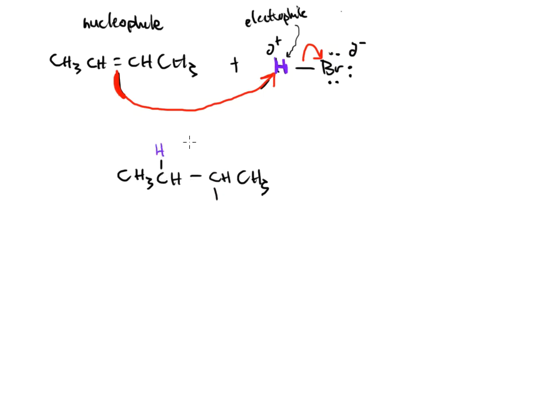And what we end up with is a carbon that now has a positive charge. Why? Because at this moment, there's nothing there to take it up. At this moment, hydrogen was the only thing that was added. This is the first step of the mechanism. This is how it works.